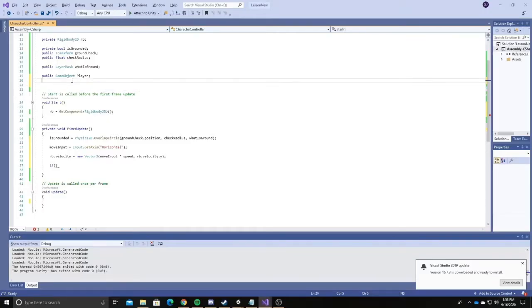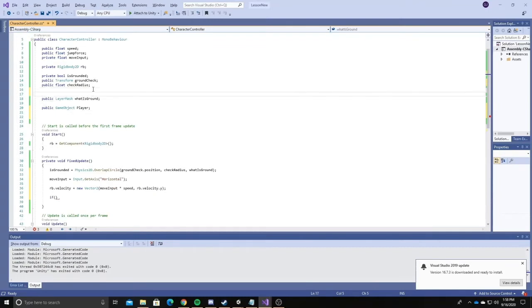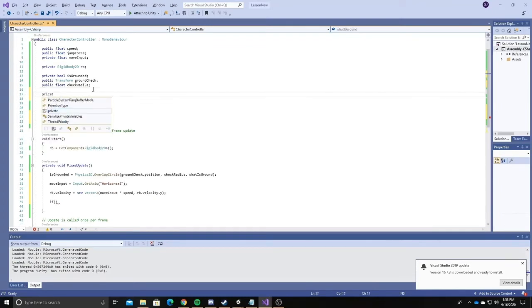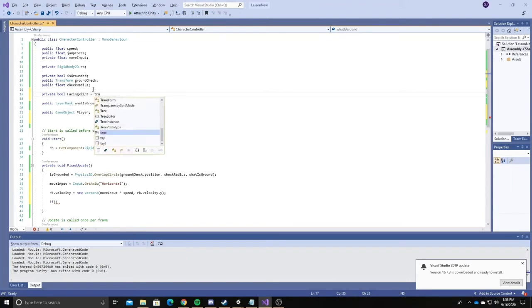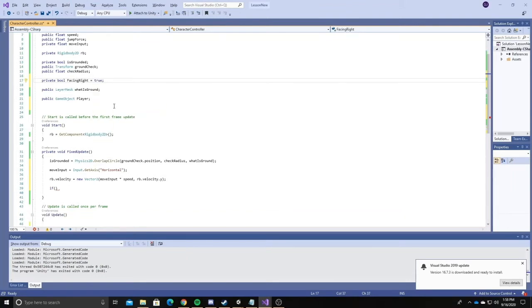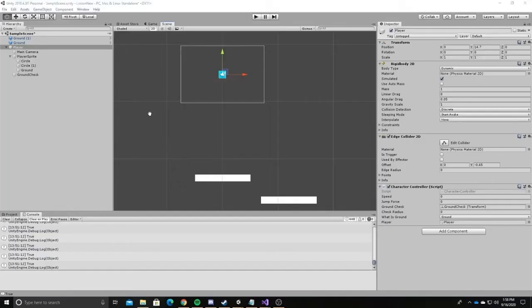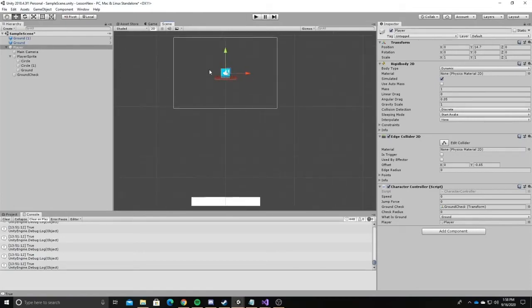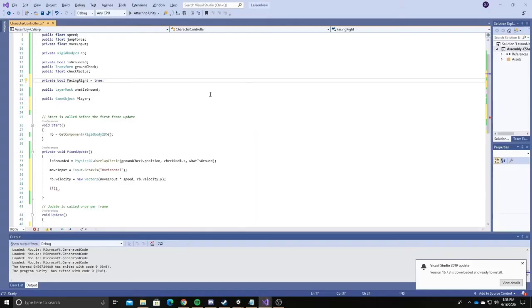So what we're going to do is create one more variable up top here. We're going to call this one a private boolean, and we'll call it facingRight. This is going to be equal to true at the beginning. Now, if your character is facing left at the beginning, you can just have this equal to false. But since my character is facing to the right, I have his little eyes pointing in the direction to the right here in his weird little facial expression. Since it's pointing to the right, we're going to declare this as facingRight.